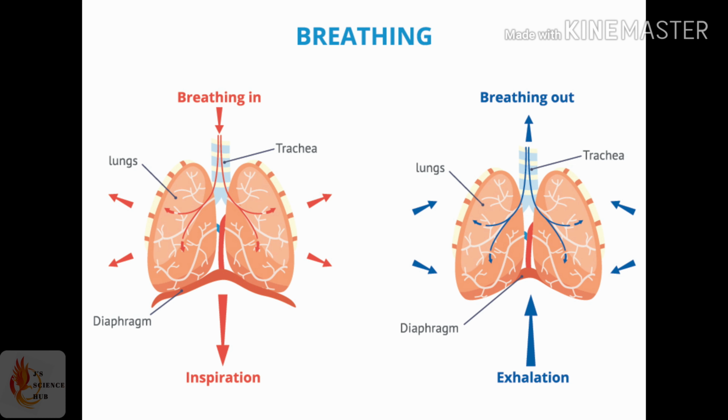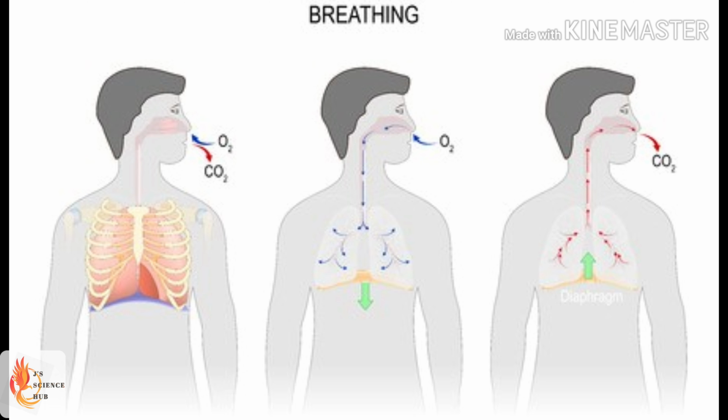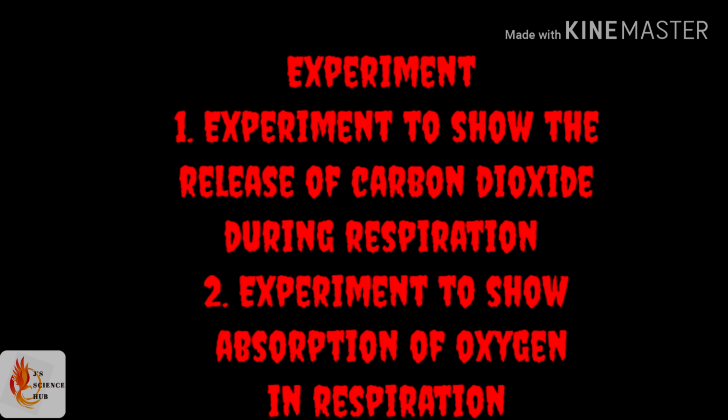Respiration, which is an important characteristic of life, cannot be seen directly, but we can observe it using the respiratory movement of some organisms. Inspiration and expiration take place during respiration. Inspiration is the intake of oxygen, while expiration is the removal of carbon dioxide. We can set up an experiment to show that carbon dioxide is released during respiration, as well as that oxygen is used during respiration.